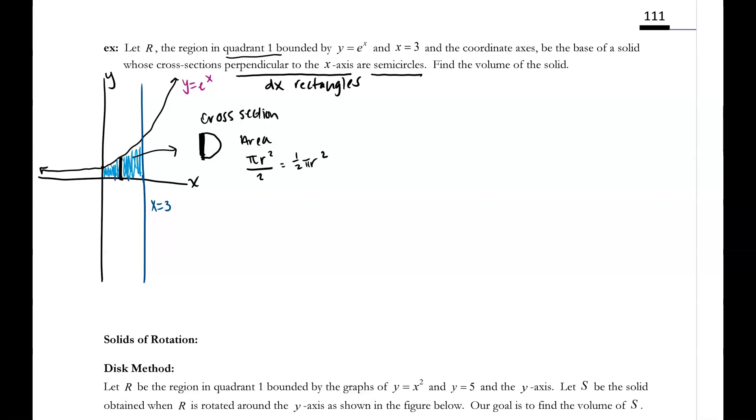And if I look at my rectangle, the height of that rectangle, because remember, the width is our delta x, which will become dx when we integrate. But the height is going to be the distance between this top function, y equals e to the x, and the bottom, which is our x-axis. And remember, the equation for the x-axis is y equals 0. So the bottom is y equals 0. The top is y equals e to the x. So if that's the height, so this height right here is e to the x minus 0, because that's our bottom equation, the 0, so just e to the x.